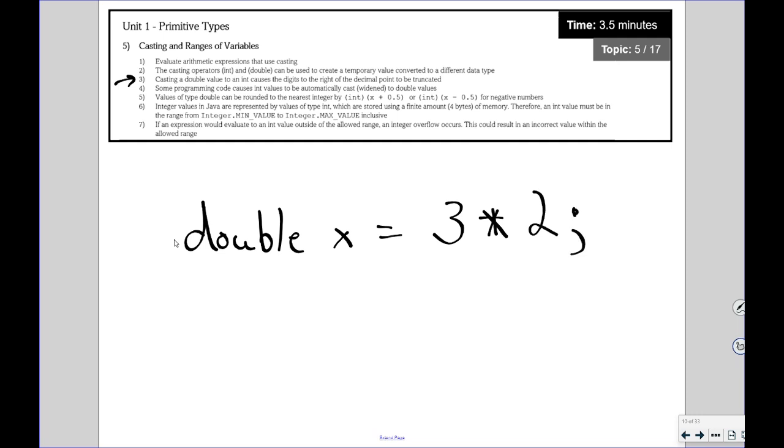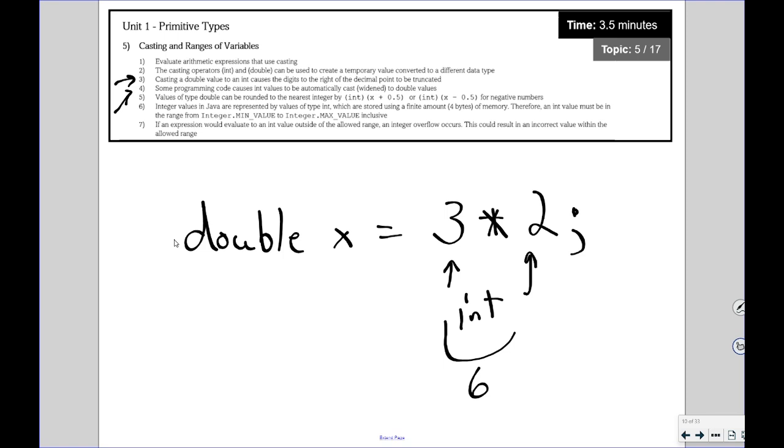This is valid. This is valid code. Now, it's going to interpret these two things perhaps as literal integers. So the result, 6, could be also interpreted as a literal integer. However, it wants to assign that 6 to a double. So what this point means, point number 4, is that it can do that, because that's not something that would require even a truncation or anything complicated, it can easily turn 6 into 6.0, right? That's not going to take any particular work on the computer's part, but it's not true the other way.